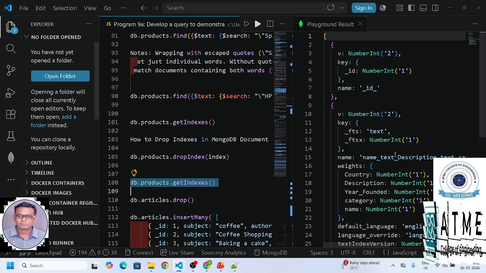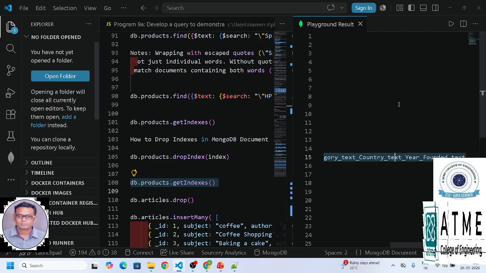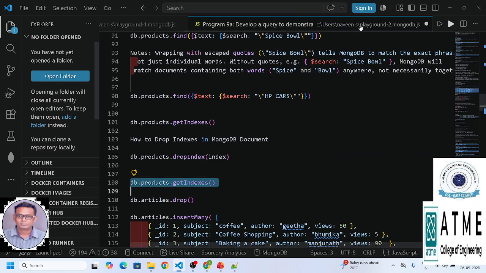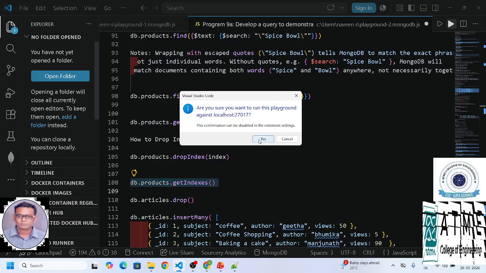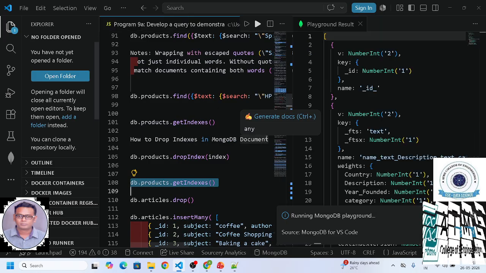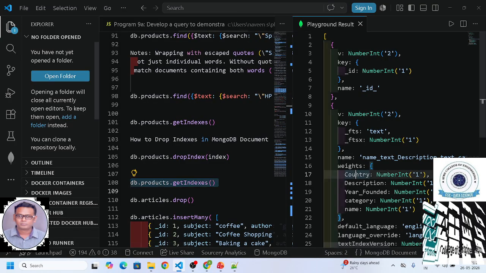So clearly you can see the name of the type: index, text index. Execute once again. You can see the text index created on the fields country, description, year founded, category, name.